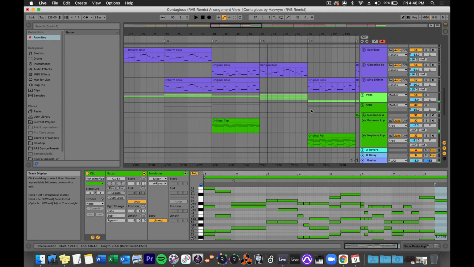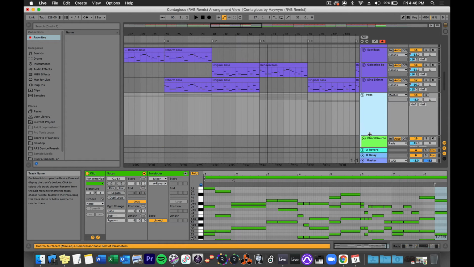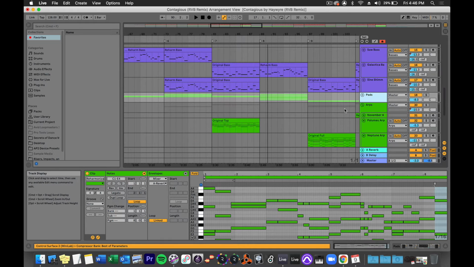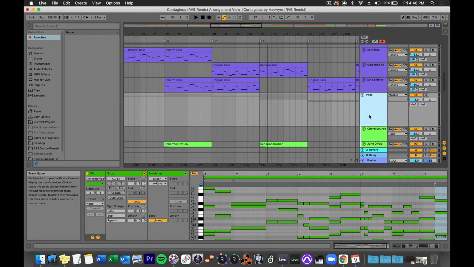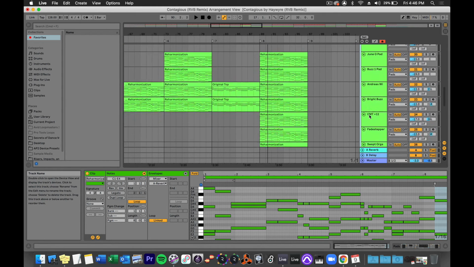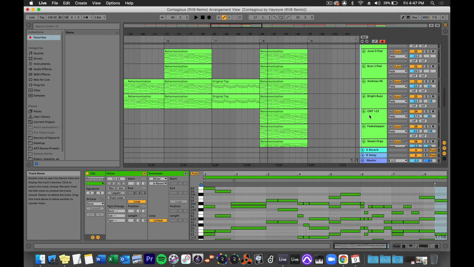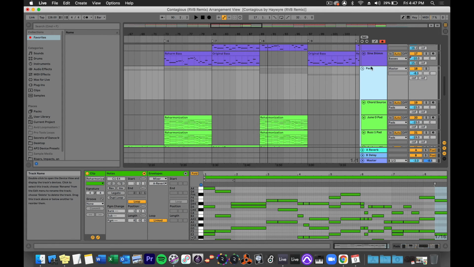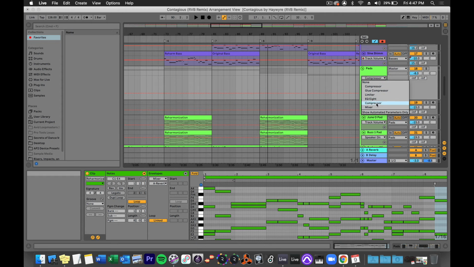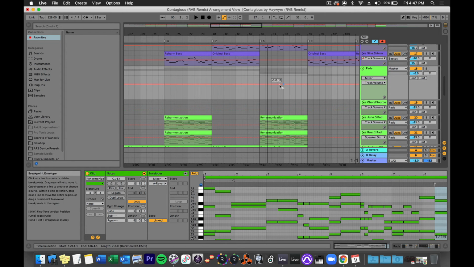So in my mind, I want that pad section to just go nuts and be really big, and it just sounds really small. That could be for a couple of reasons. Number one, it could be that the volume level is just too low. And so what I could do here is turn my automation view on, go to my pads subgroup container here, and choose mixer and track volume.